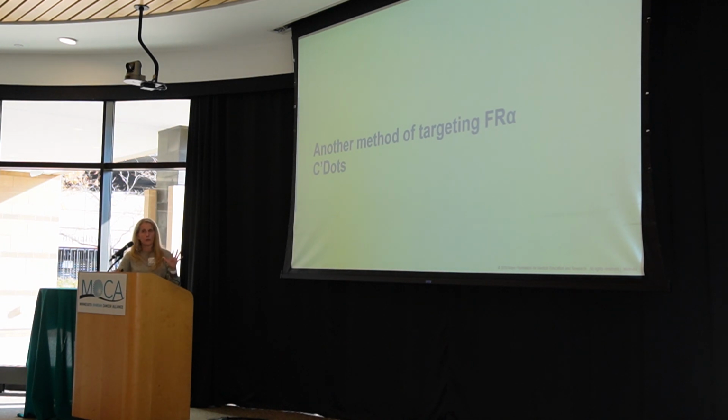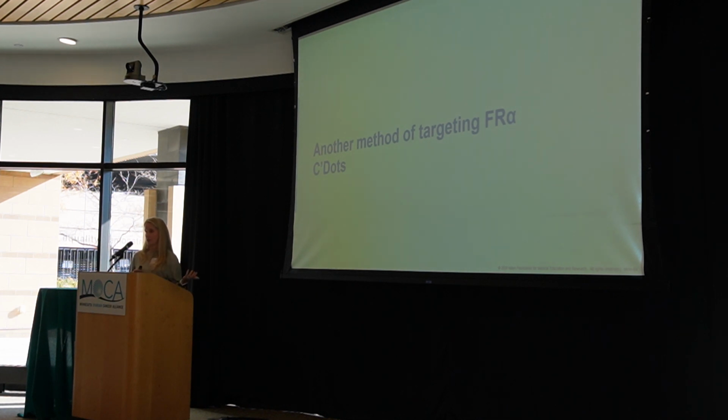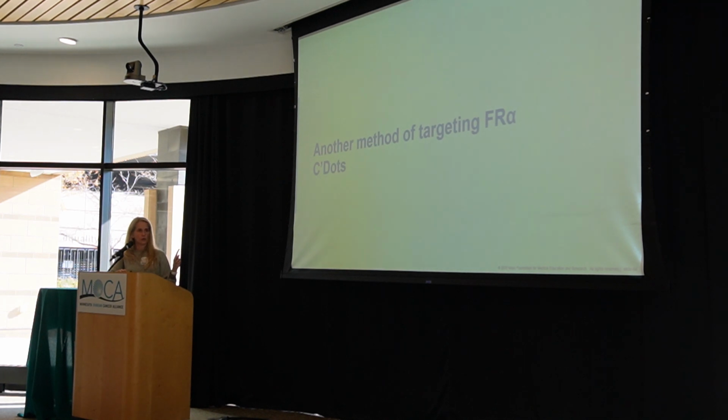So another approach, so we just talked about the folate receptor alpha, and I should say with the mirvetuximab or the Elahere, right now the cutoff is 75%. We are looking at kind of in combination therapy that level might be a little high, so likely in other scenarios we may be able to use it with lower expression level, because I know that for some of you, you may have heard about this drug but then realize maybe this isn't an option because of that expression level. But do not give up hope, because we also are looking at different ways of targeting folate receptor alpha.